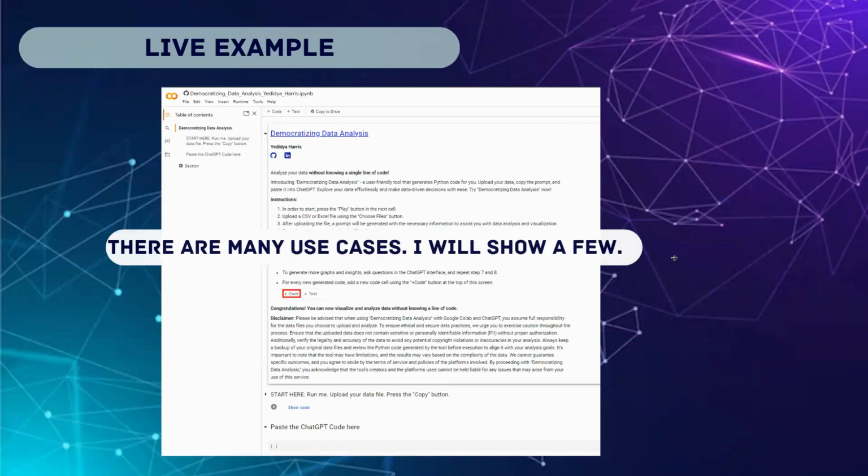In order to proceed, we're going to use Google Colab to run the generated code and ChatGPT to create the code. This app is great for people who do not want to pay the $20 a month for ChatGPT Plus using the code interpreter. And this is a great alternative for anybody that doesn't know how to write code or program and wants to get amazing insights of his data.